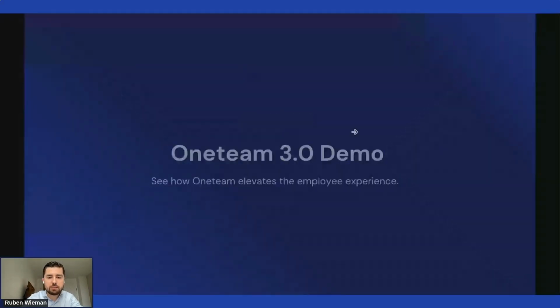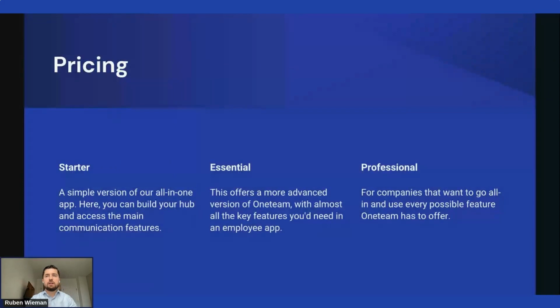All right, so we saw the demo. Another thing that we've introduced with the launch of Oneteam 3.0 is new pricing packages. As some of you know, before we had modular pricing packages. So it was, let's say, €2 for internal communication, and then you got everything from internal communication. €1 for onboarding and academy, and then you got everything. So it went on, and I think in total, it was like €5 per employee per month.